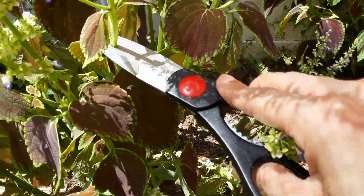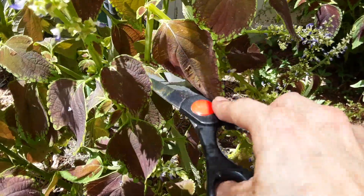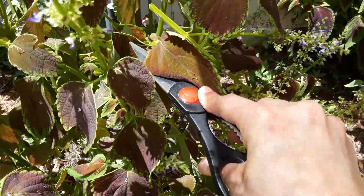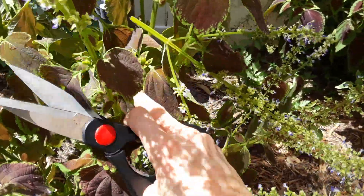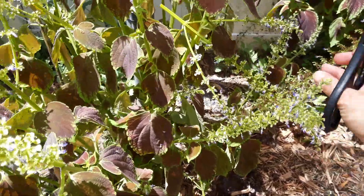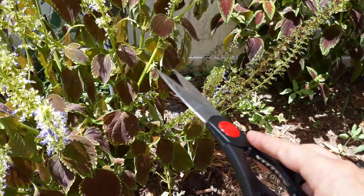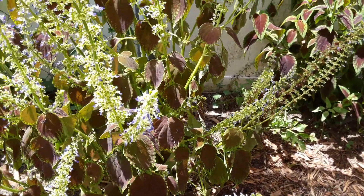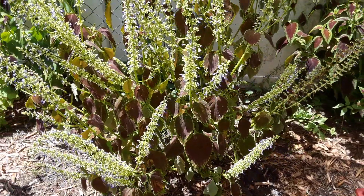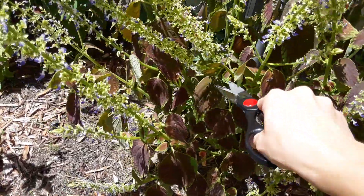You can either cut this far up or you can go even lower — cut it a lot lower too to keep it nice and short. That's the way you want it. We want to keep it nice and short and bushy instead of long and woodsy, because coleus tends to get really long and woodsy and then it just gets out of control. There's no foliage coming in the middle — it just gets long with mostly stems and no leaves.